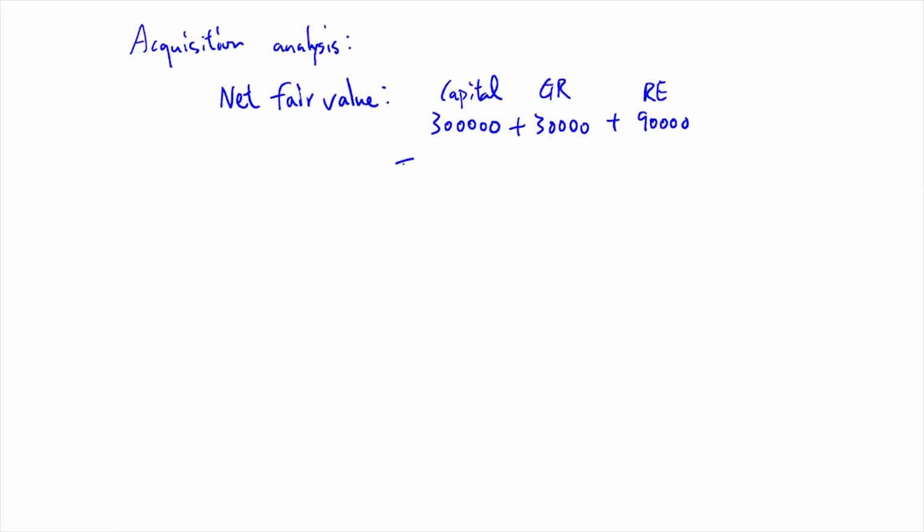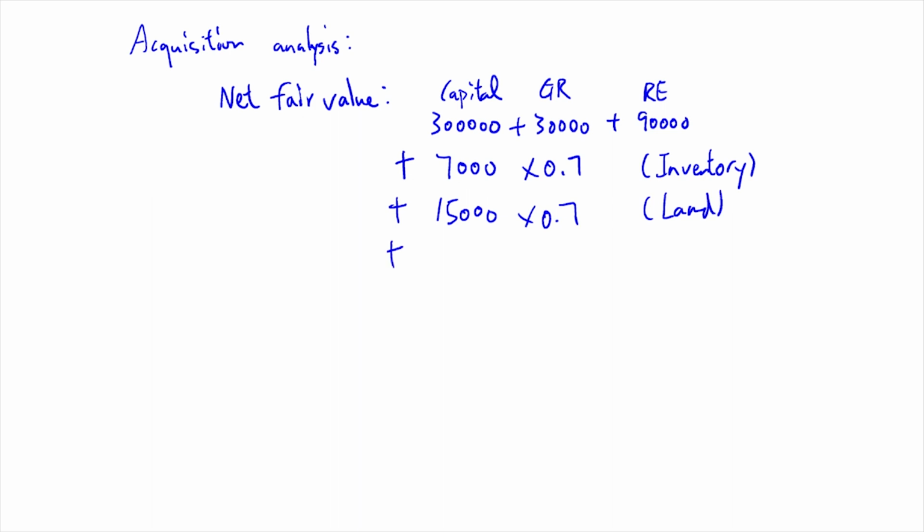So right here, we're going to write down inventory. Remember, all of them need to be after tax. I'm also going to write down this is inventory. We have land, that's 15,000 above. And finally, we also got patents, which is 25,000. That will be all the acquisition analysis in terms of the net fair value. If we add up all the numbers together, you will see that the net fair value would be $452,900. And what you want to do is compare the net fair value that you acquire with the price that you actually pay.